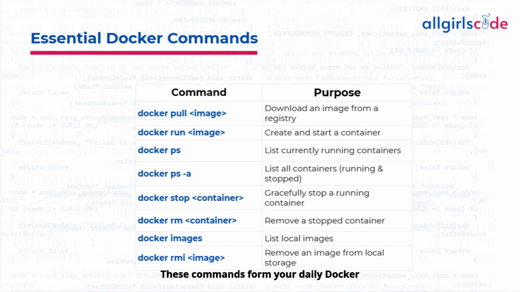These commands form your daily Docker toolkit. Pull fetches images, run instantiates them, ps lets you inspect all that's running, and cleanup commands like stop and rmi keep your environment tidy. Remember that removing containers or images that are still in use will fail, so you may need to stop containers before removing them.